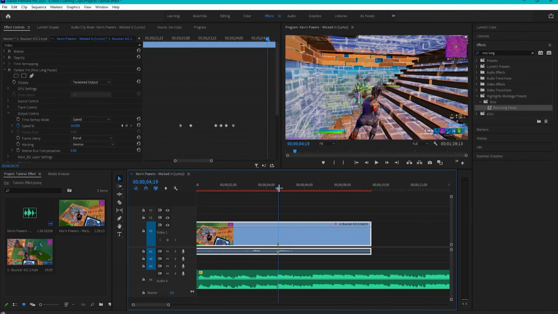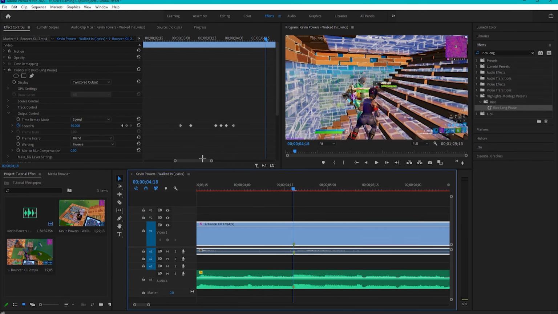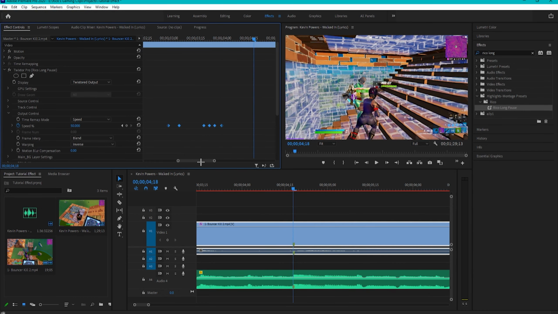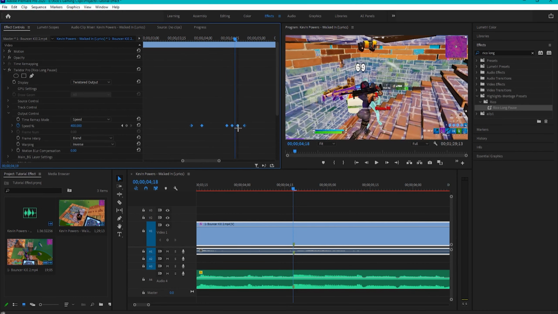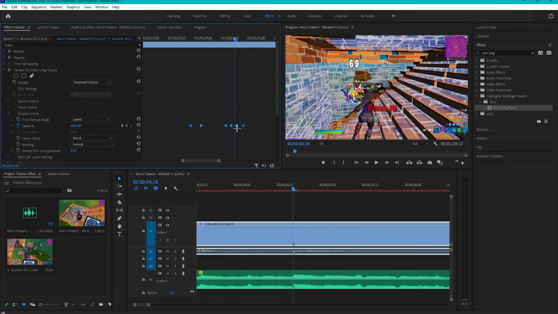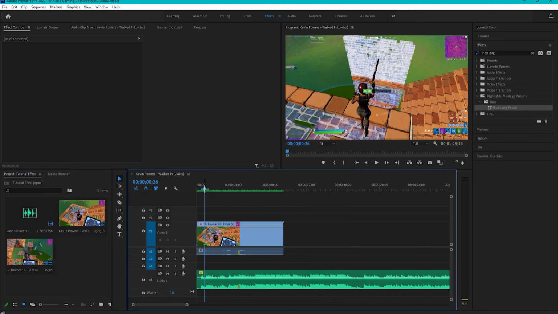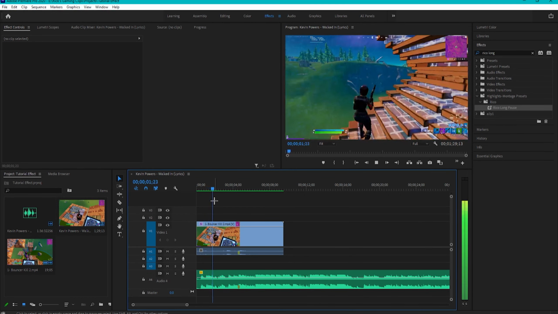And so go to the marker for the kill, which is right here. For my preset, you want to align it somewhere in between these two keyframes in the middle where you get the kill, so about like right there. And okay guys, so once you're done rendering, you should get something like this.